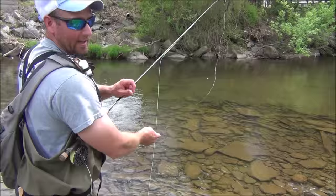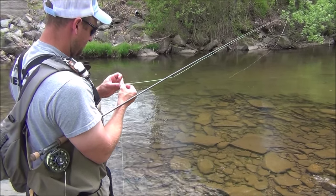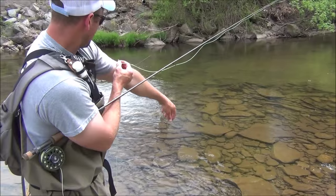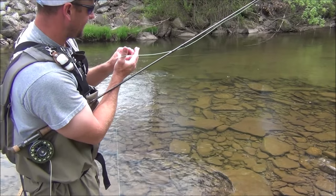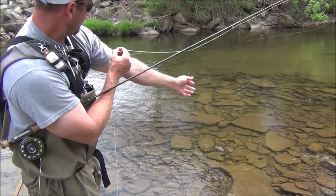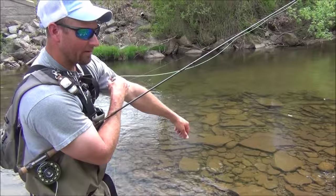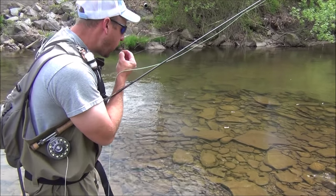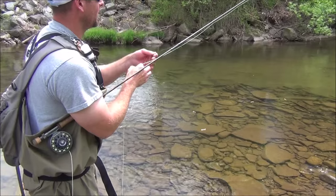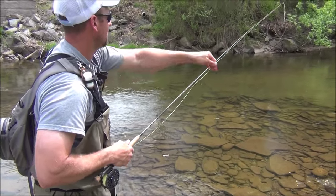We'll go ahead and try to get one over by that grass. There seems to be a couple more surface in there. Once again, I'm going to tuck this CDC deer hair caddis, dry it off good, get some of that fish slime off it, dry it off good like that. I'll take a couple good back casts as well.